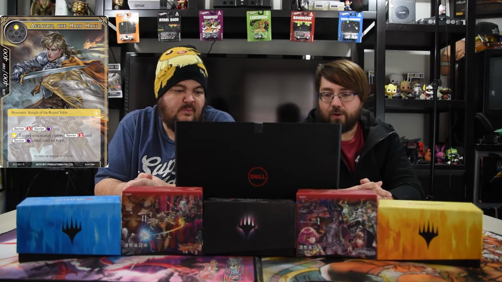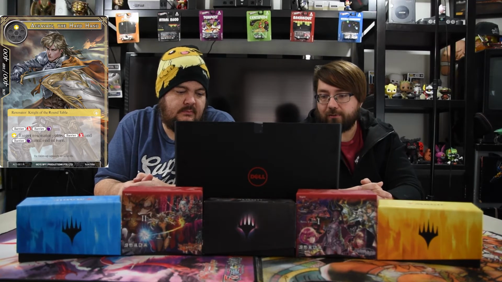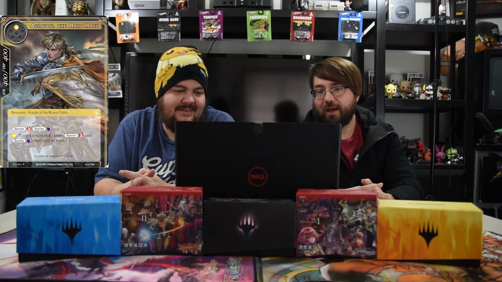All right, and of course, like we said, we'll get into the actual set now, and we'll start with white as always. And the first one is Agravain, the Hard Hand. He's 1 white, a 4/4. He has barrier black and red, so super solid right there. 1 white: target resonator gains barrier black and red until end of turn. Okay, yeah, I would keep him on the back end forever, and you're protecting the dudes all day. So yeah, that's solid.